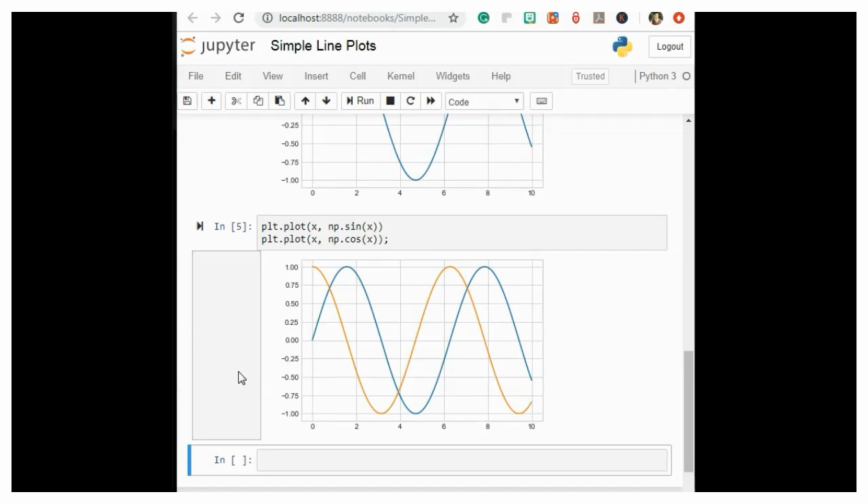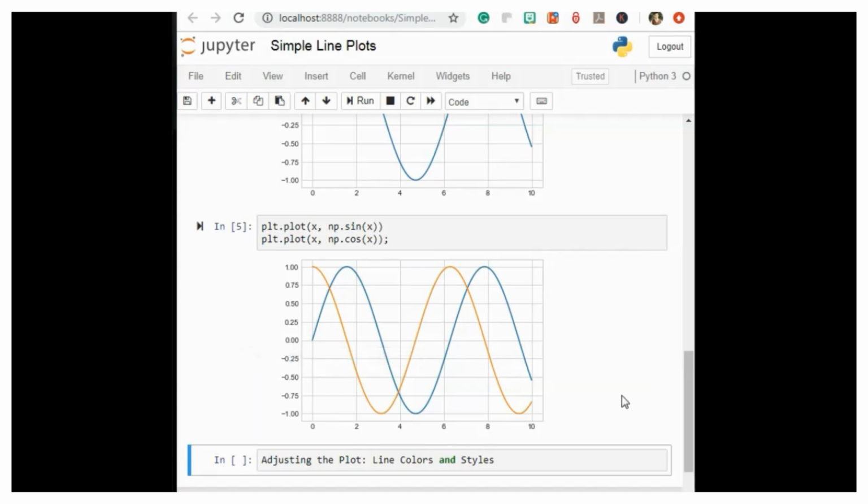Now we will discuss adjusting the plot: line colors and styles. The first adjustment you might wish to make to a plot is to control the line colors and styles. The plt.plot function takes additional arguments that can be used to specify these. To adjust the color, you can use the color keyword, which accepts a string argument representing virtually any imaginable color. The color can be specified in a variety of ways.